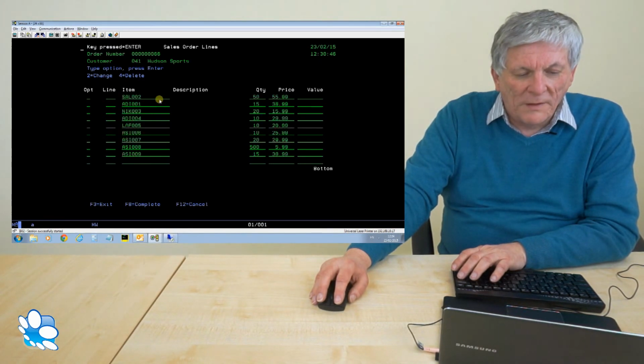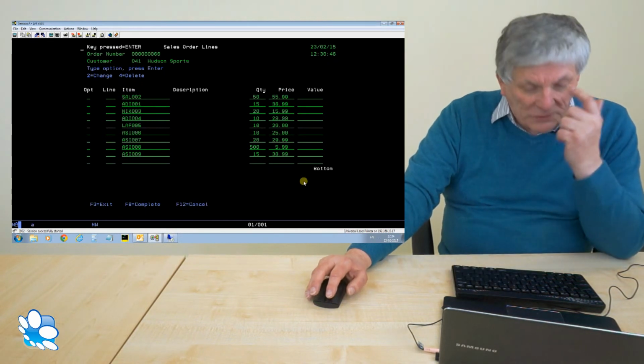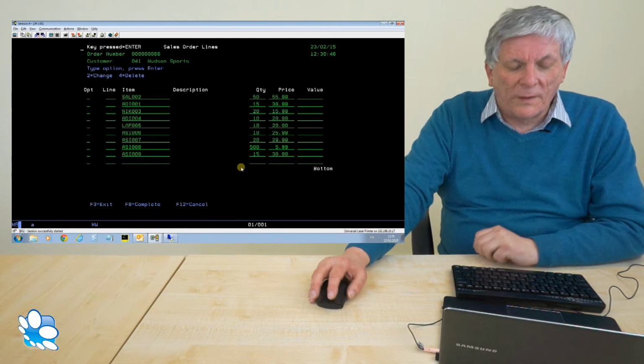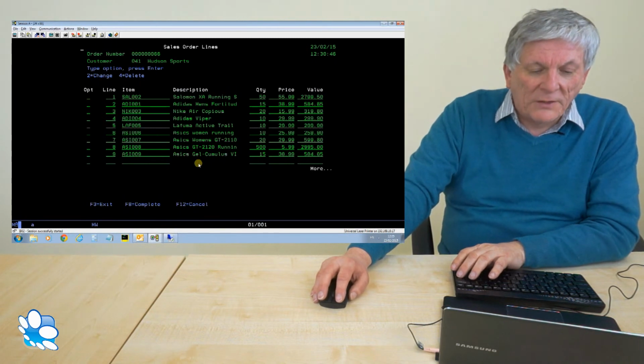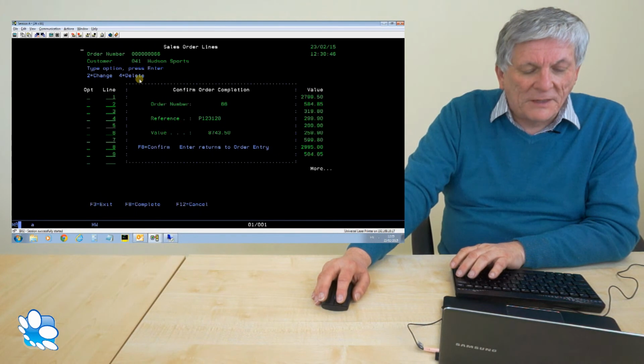So it's doing these one by one, keys them in one by one, and then presses enter. At this point, of course, if there's any validation errors on the green screen, this will be detected by the script and the whole thing will get rejected again. But it's not, so it's just said, okay, it's gone and got the descriptions for all those items. This is my underlying green screen application, of course. And I press enter, and it's accepted it. It's pressed F8 to complete.